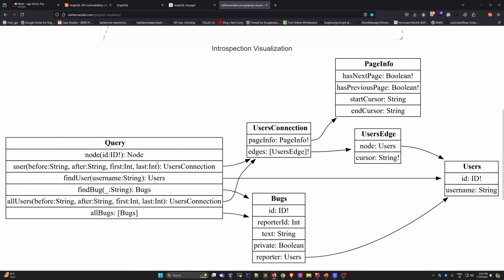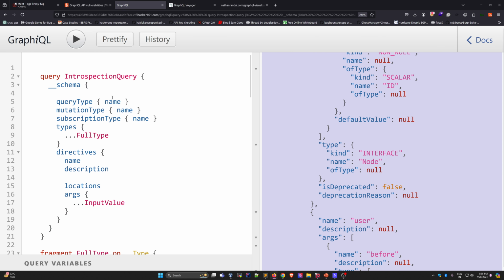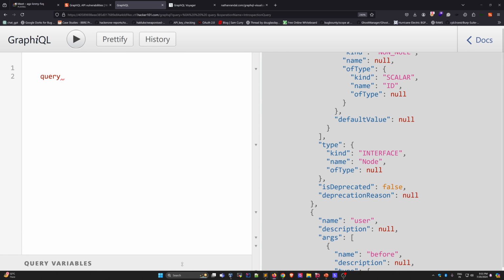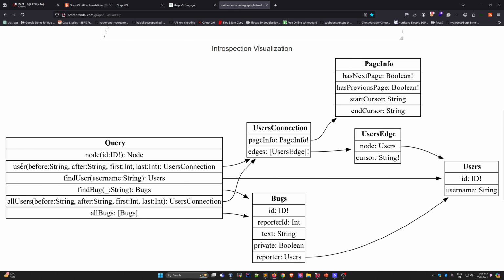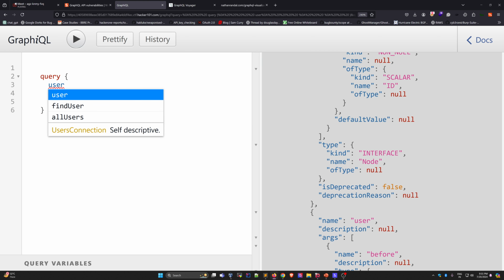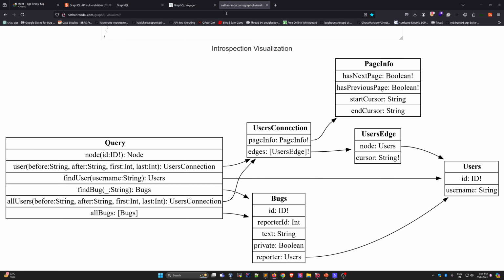Okay, let's use this. So for querying, you always use this visualizer. So let's start. Let's say I want to fetch user detail, user. After user, what is there?